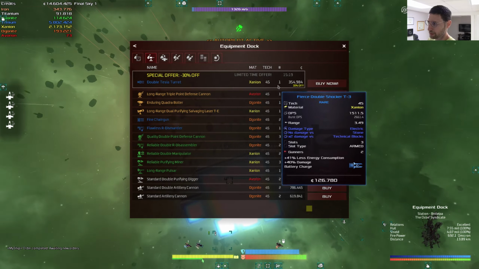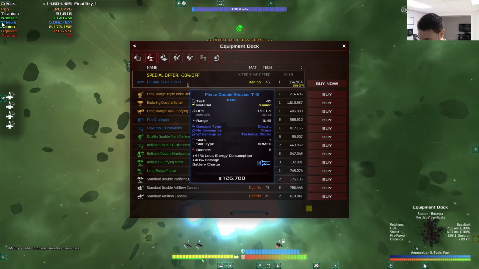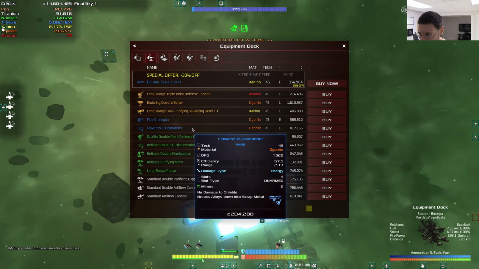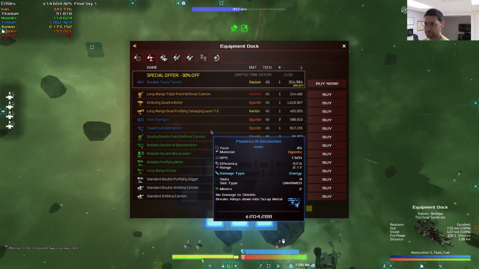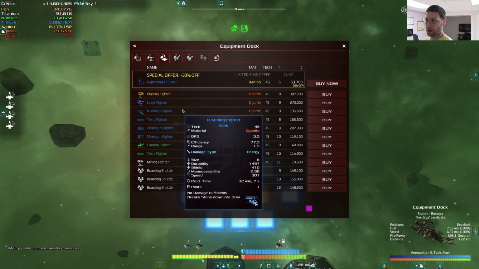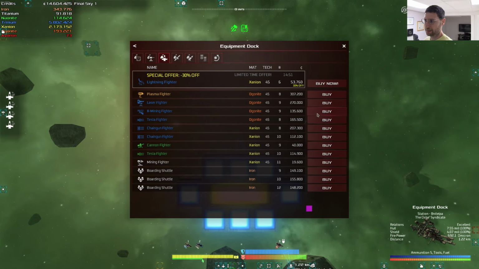Double Tesla turret. Long range triple point defense in Avorion. Quadra bolter. Flawless R dismantler. Interesting. R mining fighter and Ogonite. Why yes.